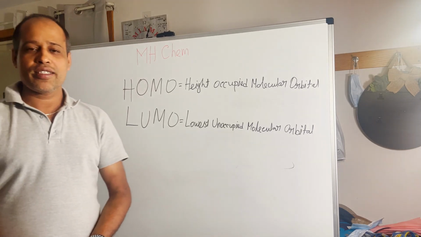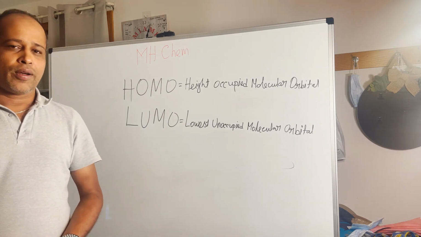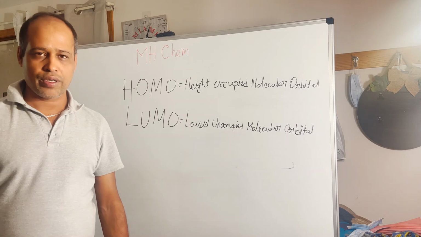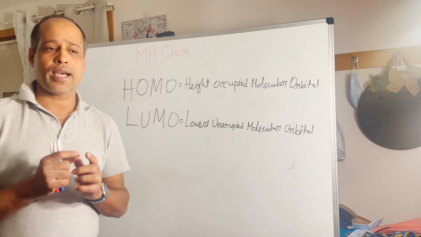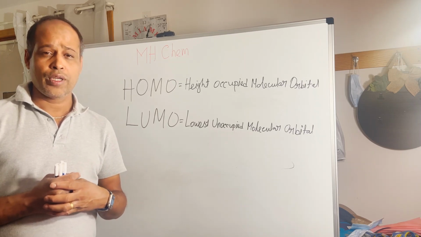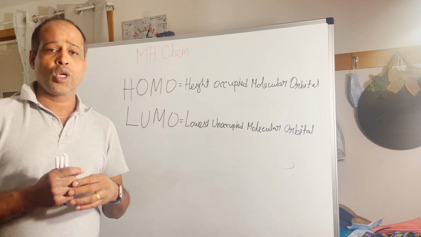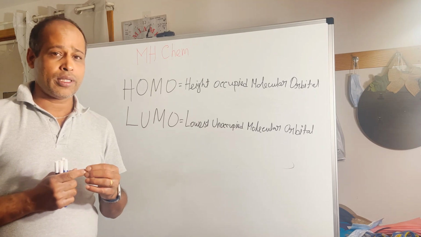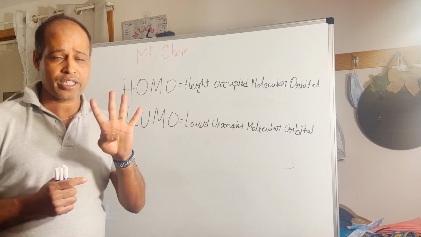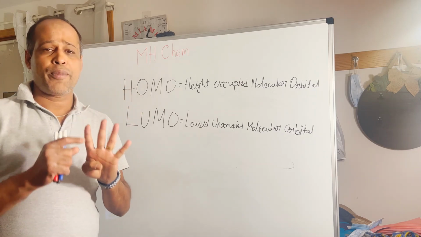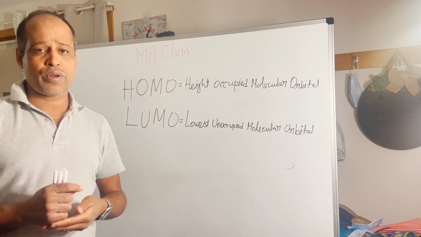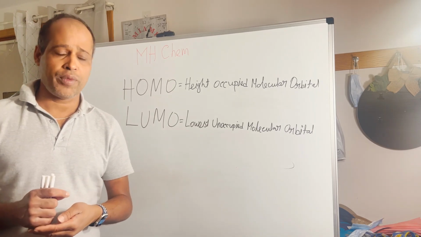Today I'm going to discuss the contribution of the HOMO and LUMO for the electrophilic substitution reaction. Like for a reaction, how can you decide that the reaction will happen or not for the electrophilic substitution? So if you check their HOMO orbital or LUMO orbital, then you can get some idea. I will discuss 4 different reactions today, which I predicted are going to happen based on the HOMO structure, like the electron density in the HOMO of that molecule.